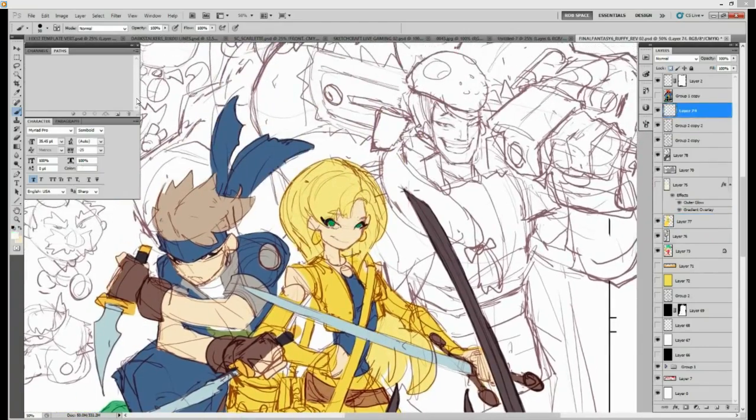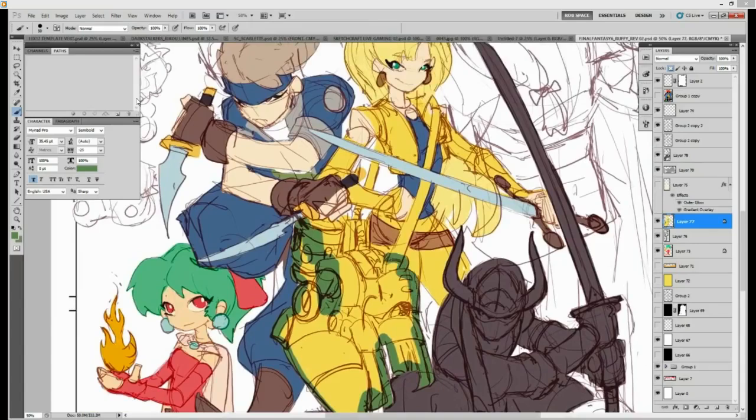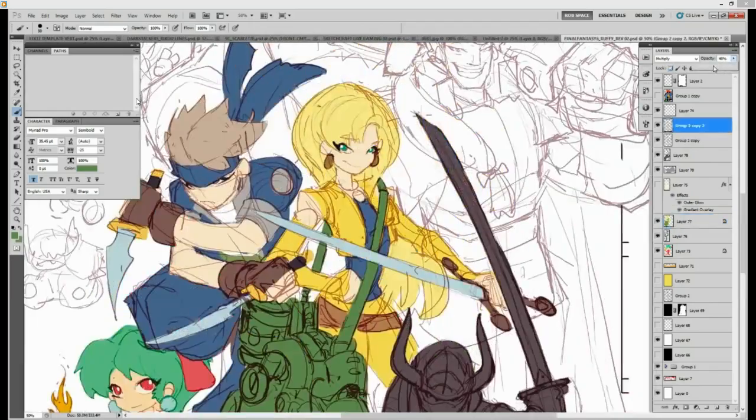But this part is relatively fun. I wish this is all I had to do. I wish the world was cool enough to be like, that's an amazing drawing, Rob. They're not. It's never going to happen.